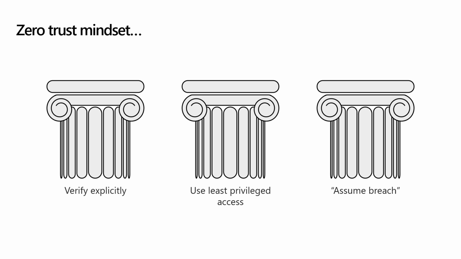The last pillar is the assume breach pillar. This is really addressing more of a mindset shift that we need to make today. It's essentially saying that we move to a place where we just assume that there are malicious actors who are on our networks. While that may or may not be the case, it puts us in a place to where we're better able to defend in these types of scenarios.